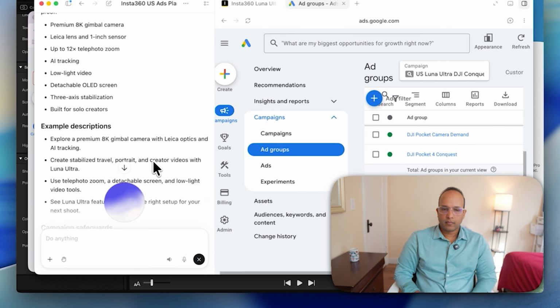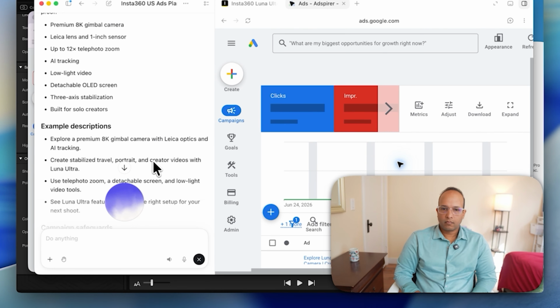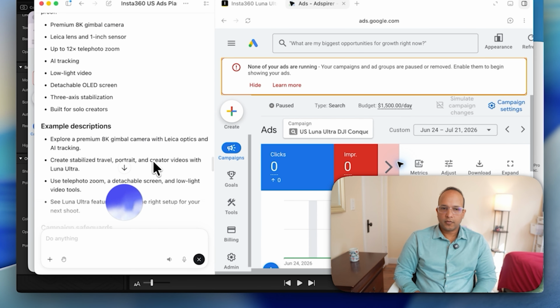Site links and structured snippets are not attached right now. I'm opening the ad details now so we can review every headline and description. The control tab has switched. I'm reclaiming it and continuing that review. Why don't we ask Adspire to attach all the site links and structured snippets and everything required for us to turn this campaign on? Sure, I'll take care of that.